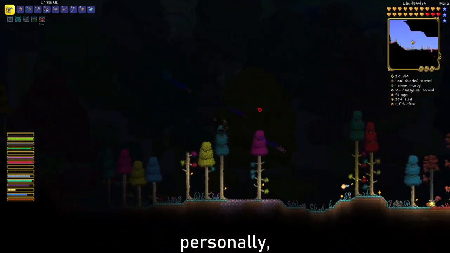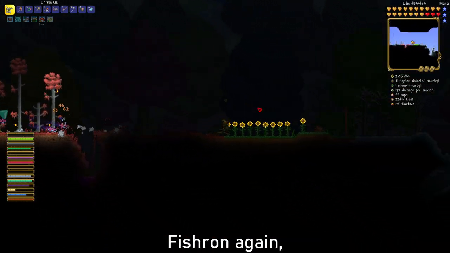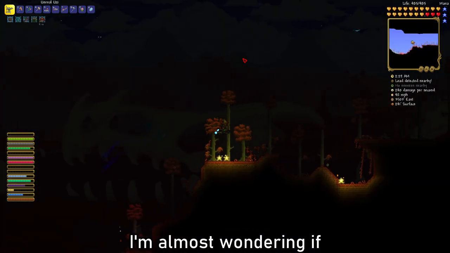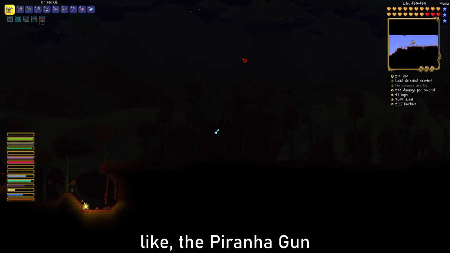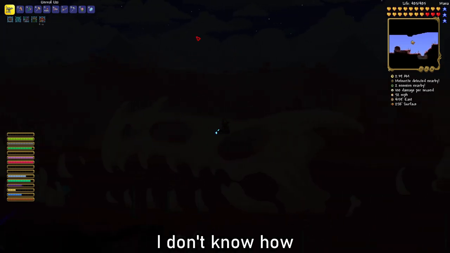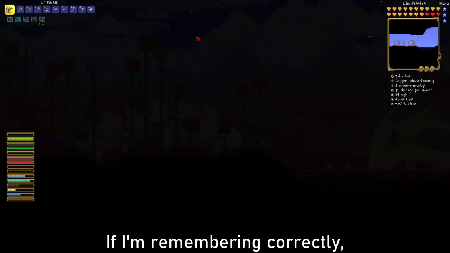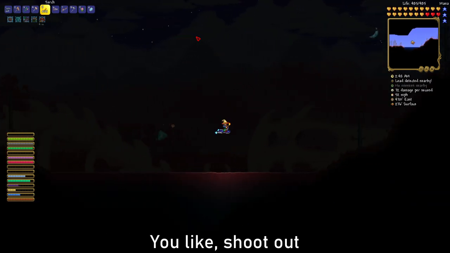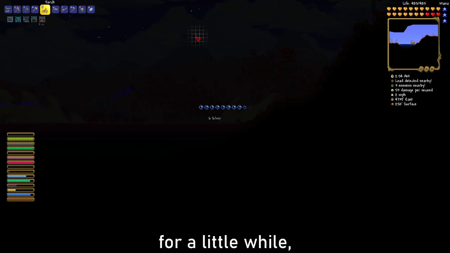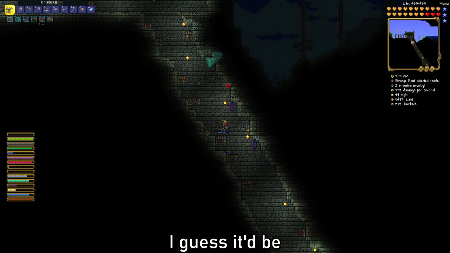I think, personally, having a better set of accessories for fighting Fishron again, or, you know, literally any other hard mode boss, is probably gonna be helpful. I'm almost wondering if the Piranha Gun would be a good weapon for Fishron, because I don't know how the Piranha Gun works with exhaustion, for example. If I remember correctly, with Piranha Gun, you shoot out the piranhas once, and then they'll latch on for a little while, and then occasionally you need to add them back again. I guess it'd be worth testing.